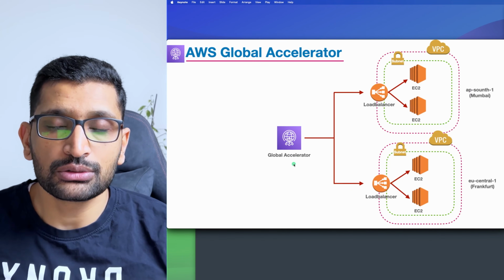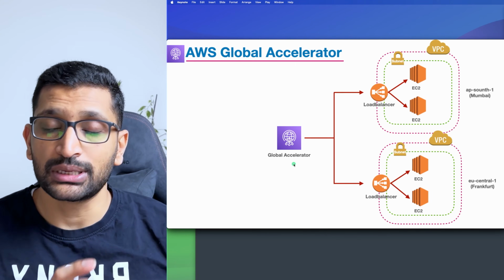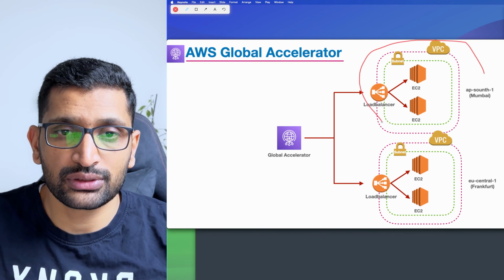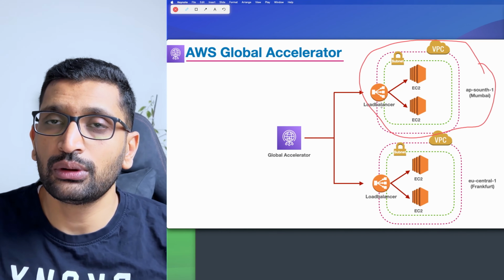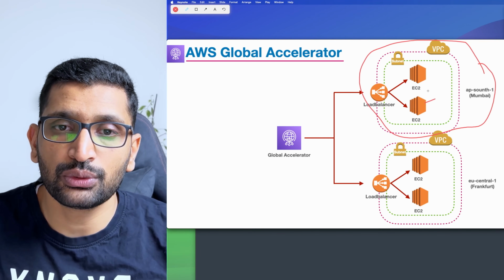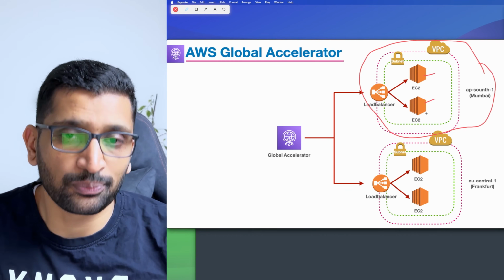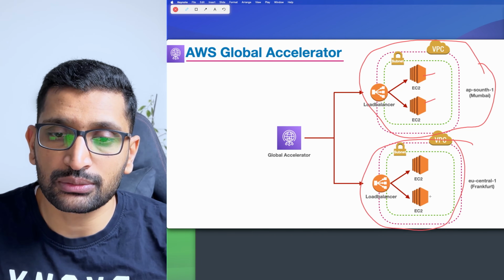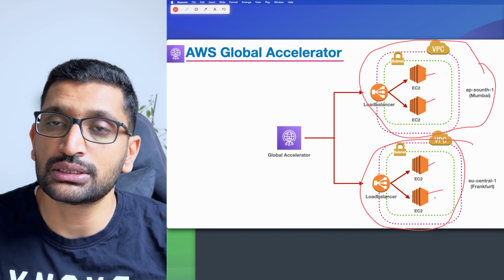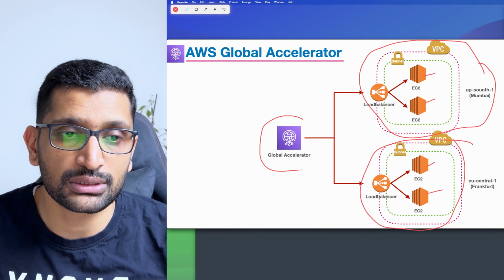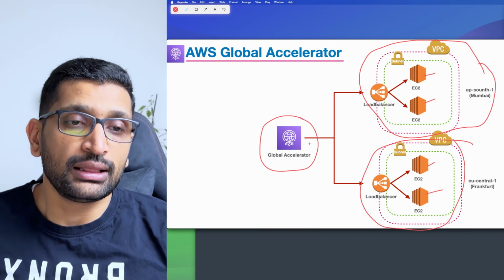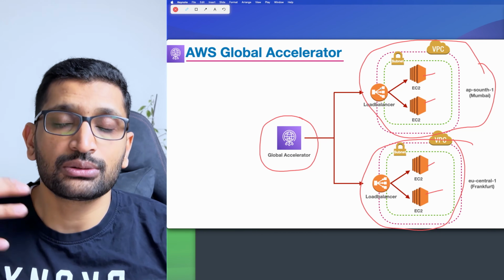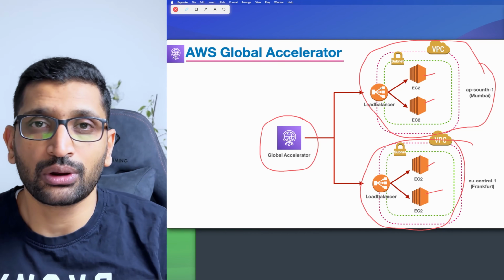So now I will reduce the zoom because I don't have that much screen space available. So here you can see this is the one which is our Mumbai region, which we have done. Only the difference is instead of setting up two virtual machines, I have only set up one. And same, this is for Frankfurt, which is available now, and instead of setting up two, I have only set up one EC2 instance. And now I need to set up this global accelerator, and that will route our request to these two load balancers based on the geographical location where you are nearest.